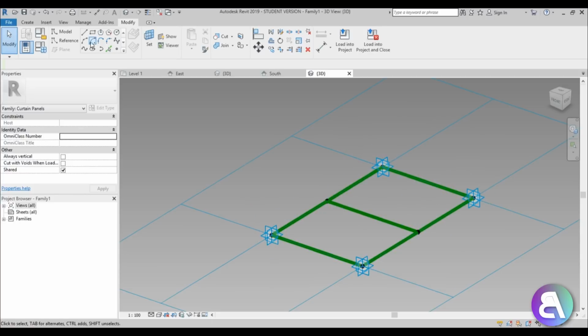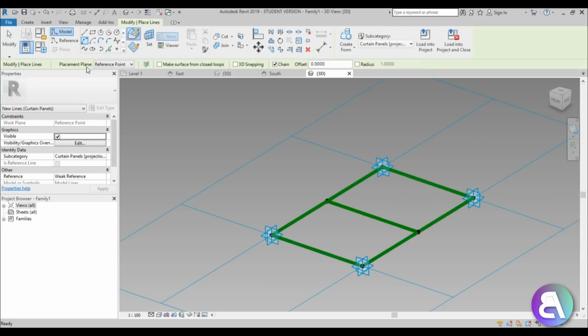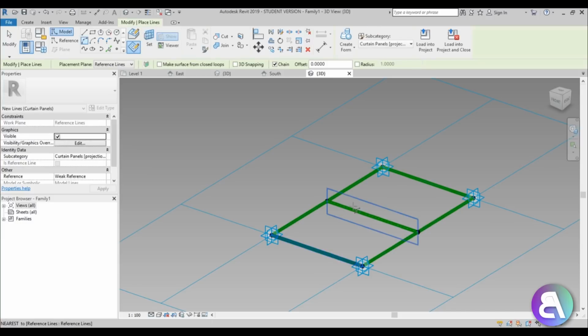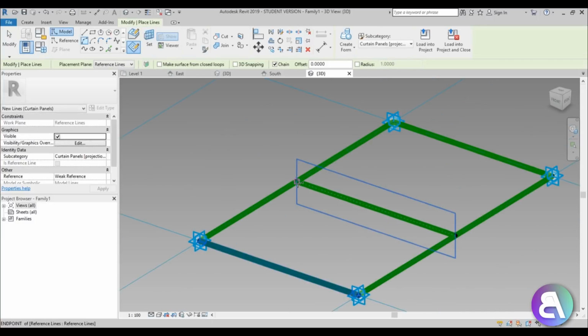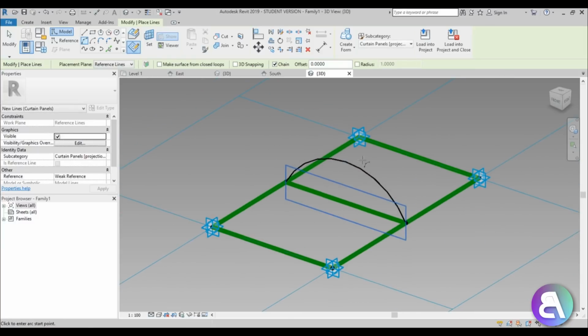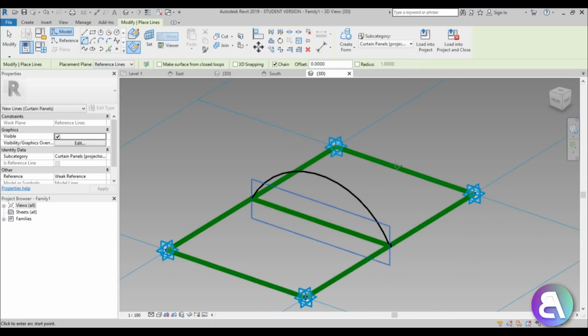So what I'm going to do next is go to arc, and now we need to switch back down to draw on work plane. And here you just set the work plane, and I'm just going to hit tab key once, so I select the vertical one, and then just go from first point to last point, and then you give it an arc. I'm just going to give it a bit of a stronger arc than it is on the Allianz Arena, but I want this to be a bit stronger, so you get the point what we're doing here.